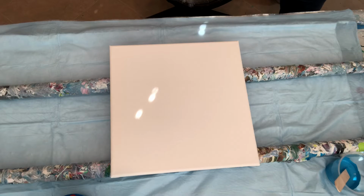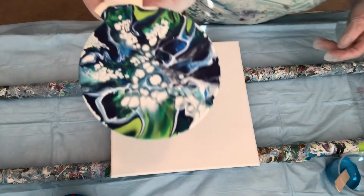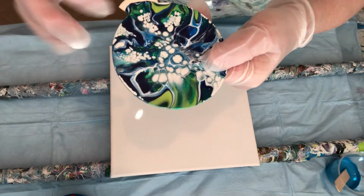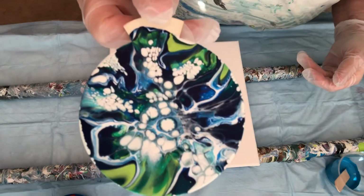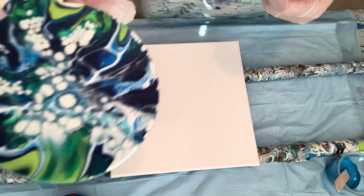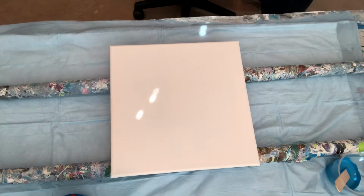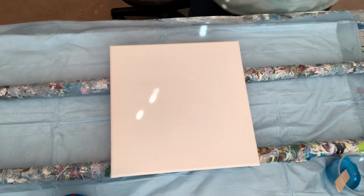So, oh, you know what I want to do? I want to show you this. I did a little ornament. Look at that. Isn't that cool? I'll be painting at the top here like gold and in the back. But I love this. I did this the other night. I was like, oh my God, that's gorgeous. I just love what did the cells in the middle. I didn't even know what I did, really, to tell you the truth. I've been doing so many tests and nothing has worked, so I don't know what I did.